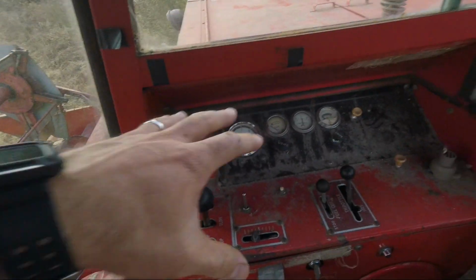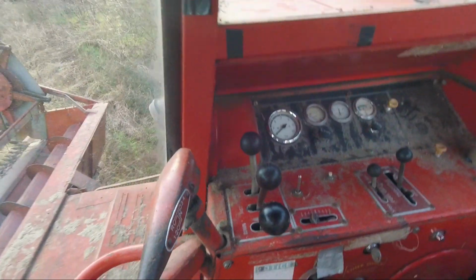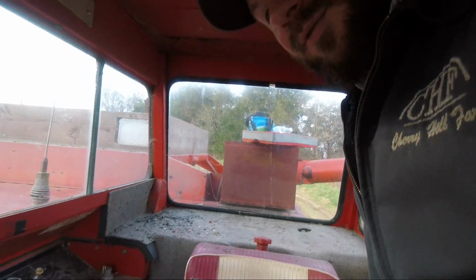I really hate clutter, but it just seems to accumulate so fast if you don't stay on top of it. All this right here has been driving me nuts, but I've been so stressed about getting finished with harvest that I just let it lay. But it's time to straighten this up. I got a minute. It's wet. I'm gonna clean this up before I get started today.